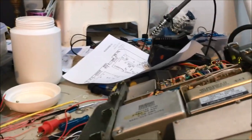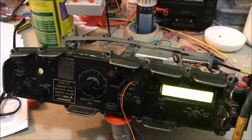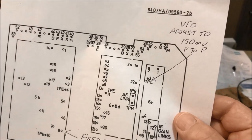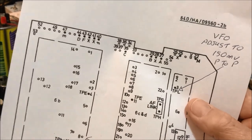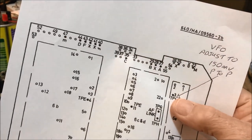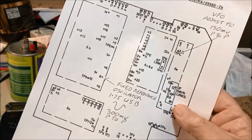So what I've actually done, I've monitored this little board. Remember that little one that I put up here in the 3H position? You'll see it there on the right hand side with the two little potentiometers. I've set up the peak-to-peak value there at 300 millivolts for the receive 3A board, and then I've gone underneath to test point L underneath the radio, and you'll recall that there's a voltage divider network on there to reduce the 300 millivolts coming out of the reference, I should say, the main frequency oscillator, down to 150 millivolts peak to peak. So what I've done, I've monitored that point there, and then varied the little potentiometer to give me exactly the 150 millivolts. So I've got all my voltages set up to the right values.